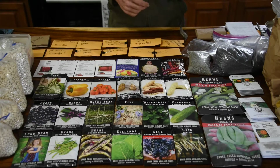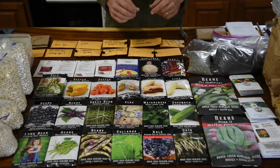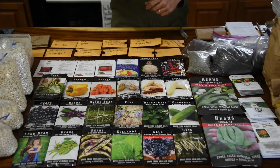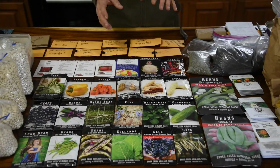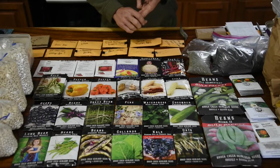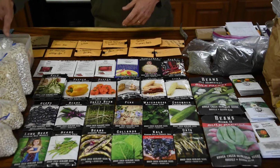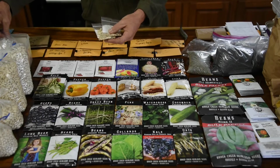We'll be growing cabbage. The 2 types we'll grow will be red acre cabbage and golden acre cabbage. So those are the 2 cabbages. We'll be growing spinach, which we grow Bloomsdale long-standing spinach and giant noble spinach. So those are the 2 types of spinach. We'll be growing our normal early and straight crooked neck squash, and we'll be growing our regular summer crooked neck squash this year also. We have seeds for them here, squash seeds that we've saved.